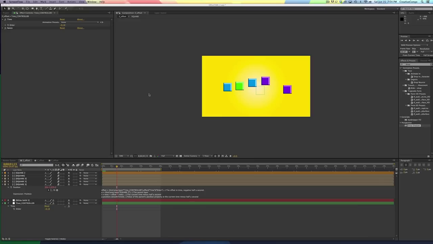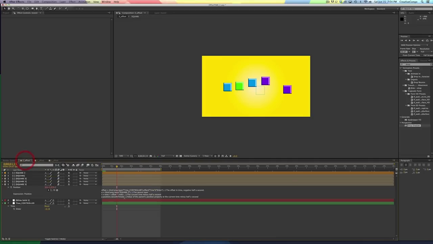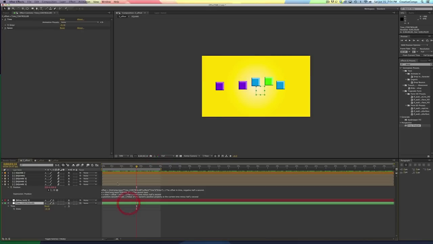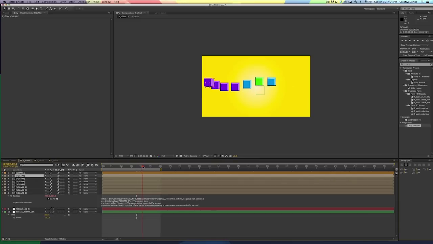It's Jesse Cervantes, and we're doing an offset time tutorial. We're going to show 3 different ways to do offset time. The first one is right here. It's pretty basic. You see these come in and then they leave, just a little bit off from each other. This one can get a little bit complex, but we'll make it as simple as possible, running on expressions. And if you come over here, there's a time controller slider that you can control the speed at which every subsequent layer follows. When you duplicate the layers, they just continue to follow suit depending on how far away the time is. So that's pretty cool.